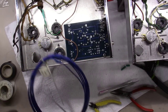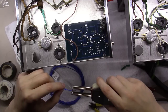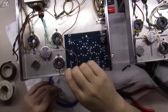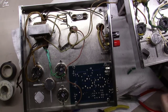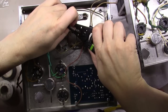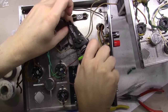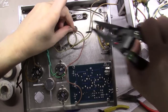And as you can see, I pull out my blue spool here. I'm going to use the little heat gun and get both sides hot, twist it one time, and it pulls right off. Now we can bring this back over here and strip this off with the wire strippers, and be careful, make sure you're not cutting into the metal down at the bottom, but typically you just want to get enough there. These things are a pain, I'll tell you what, the old cloth wires get brittle, and there it goes.